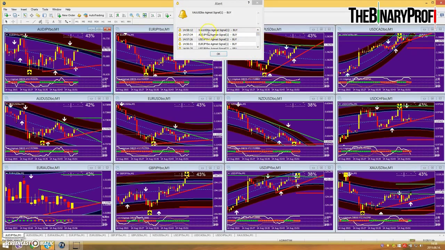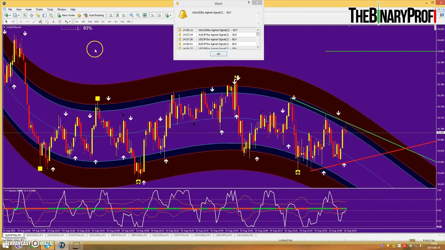You get many times alerts as well, but let's check the rules, how you can use the best in this program if you would buy it, how you could make many ITMs with this program in the future. Let's choose one of the assets where we could see any possibilities, and let's see how we could work with one of these assets. Let's see, for example, Aussie Yen. We can check, for example, this chart.